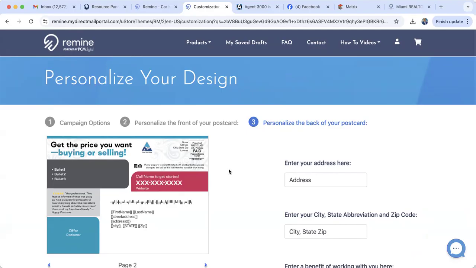So generate your own leads by doing postcards. There are many different companies out there. I just chose one to show you, but if you can find companies that offer a better price as far as generating the postcard and mailing it for you, then great, go ahead and use that. But choose an area like that of 200 homes. Start small until you get a listing. Once you get a listing, then you reinvest after you sell the listing. Start small. Send postcards to your farming area once a month.